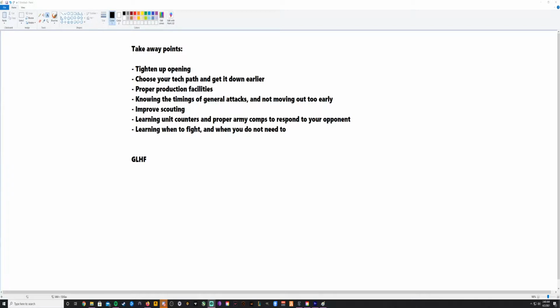We have to tighten up the opening. We have to choose our tech path, get it down earlier. We need to get proper production facilities. We need to get the right amount of gateways at the right amount of time and stuff like that. We do need to know the timing of general attacks. We can't move out too early with our entire army like we did.